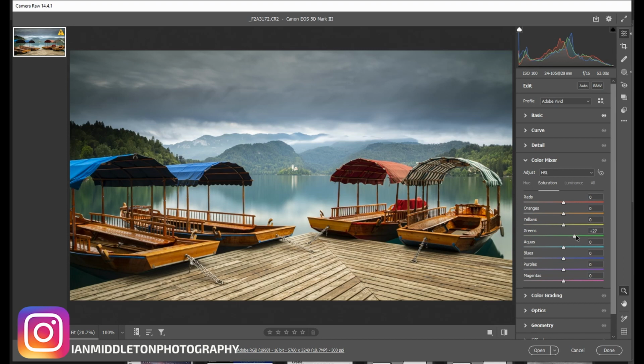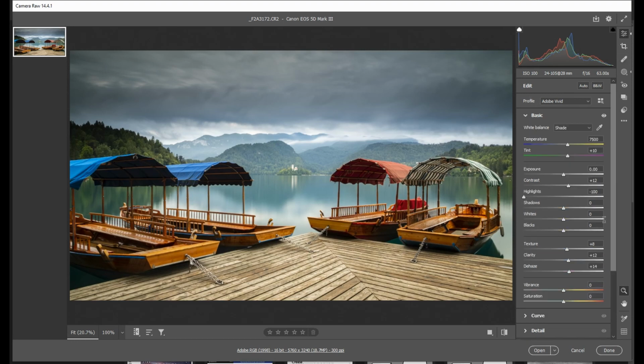Take them up just a touch. So let's see what looks better. Just a little bit. 15 I think is enough. So let's go back to here and let's add a touch of vibrance, not too much. 15, that should do. And that's about it really.